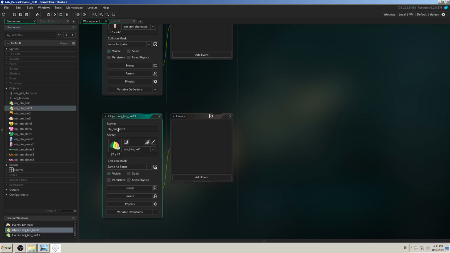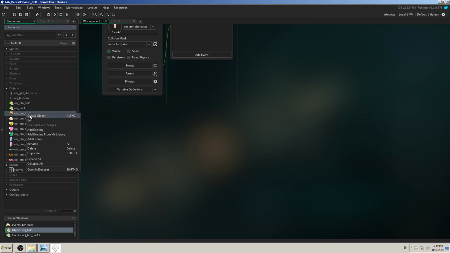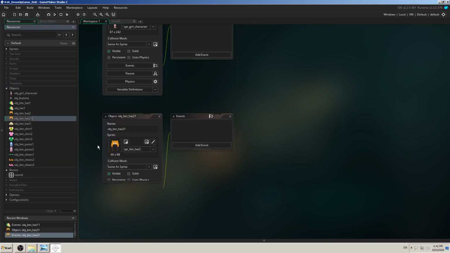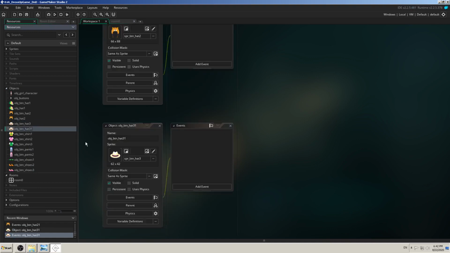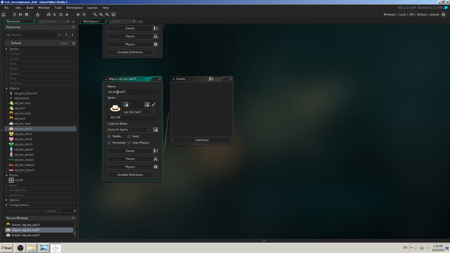Instead of obj button head 1, this will be obj head 1. Duplicate obj button head 2 and call it obj head 2. Duplicate obj button head 3 and call it obj head 3.